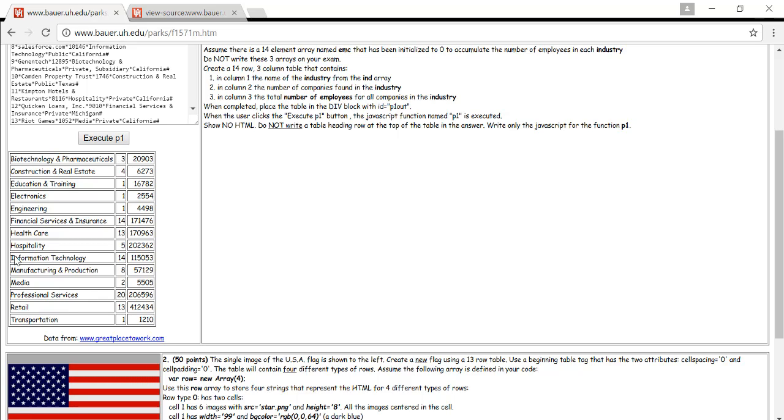The first is aligned to the left. It's aligned left by default, so you don't have to worry about typing align equals left for HTML in order to do that. But because this is, as you can see, on the right side of the cell, you want to try and recreate it as much as possible.